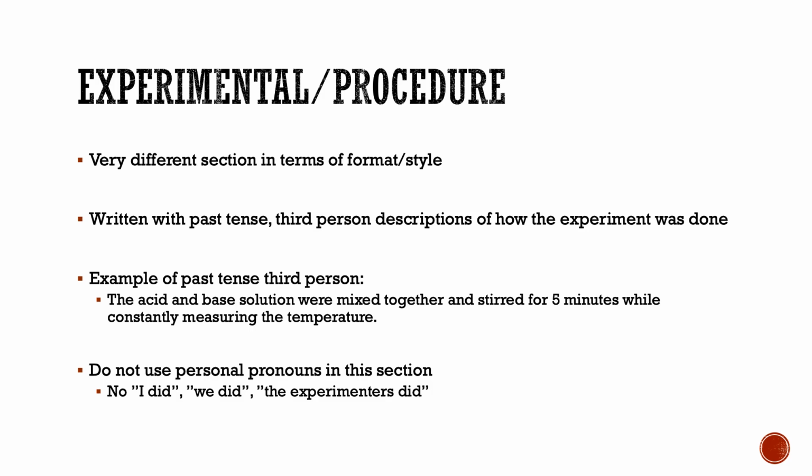And that is stylistically, if you look at pretty much any journal article for biology, physics, chemistry, this past tense third person. That's the typical formatting for the procedural or experimental portions that you're typically going to read. It should be in paragraph form also. It is not a bullet list. You are not really writing a procedure for someone else to follow. You are writing a documented written description of what you did.